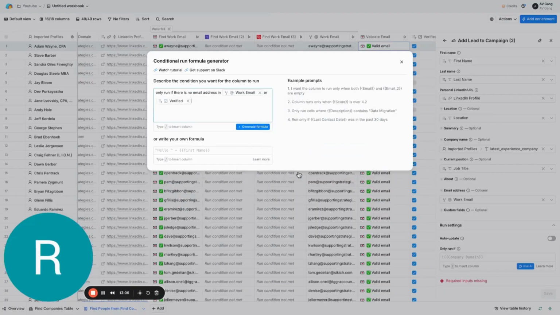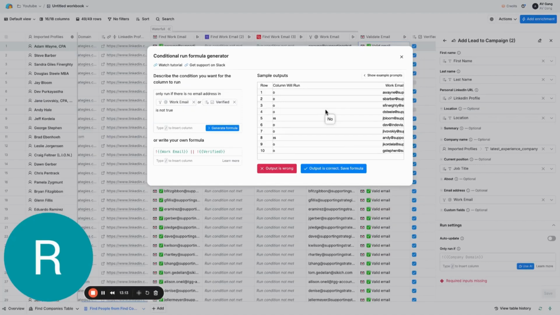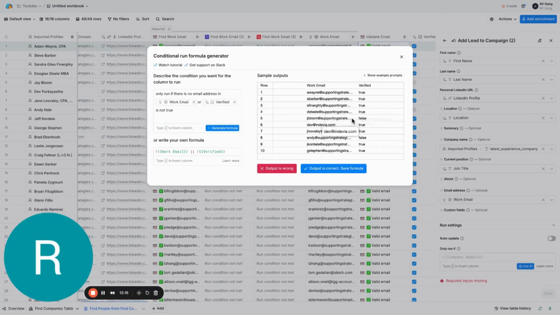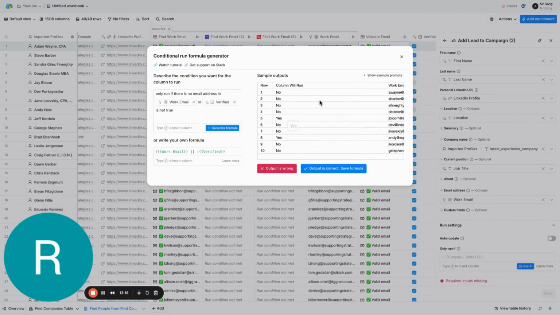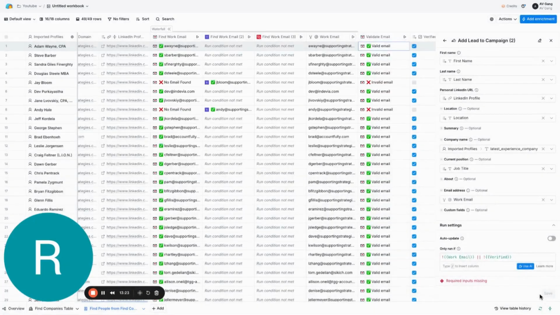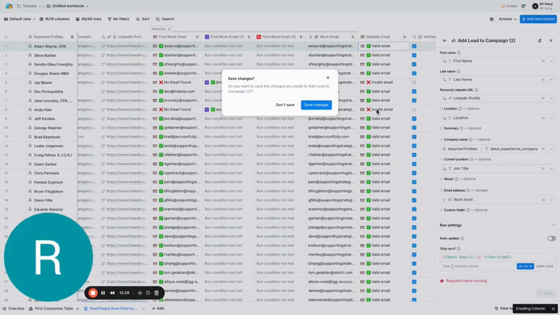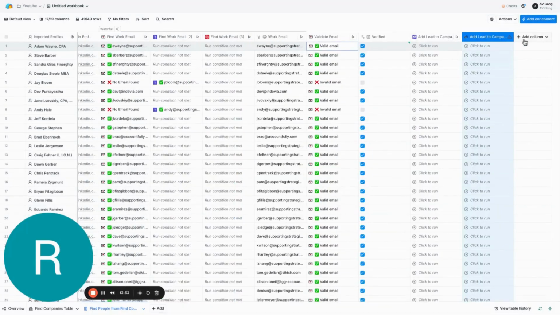Where's the waterfall? Oh, here, in this one, or verified is not true. Generate that formula. Yeah, and as you can see, that isn't a valid email, so it will run this, but if it's got valid emails, it won't run this. So that looks perfect. And then you could just run that column, and it would send your leads to that campaign.